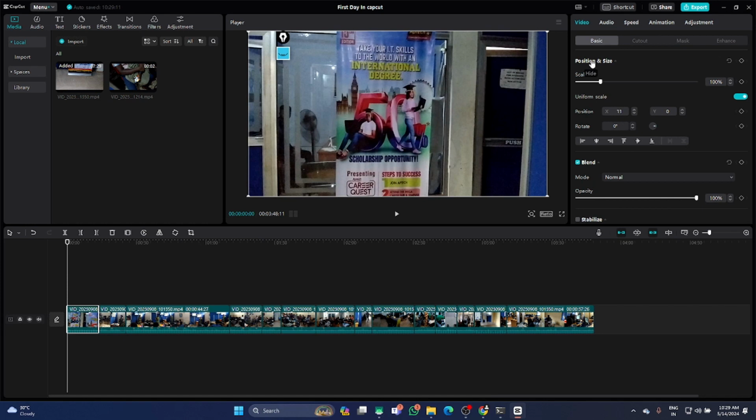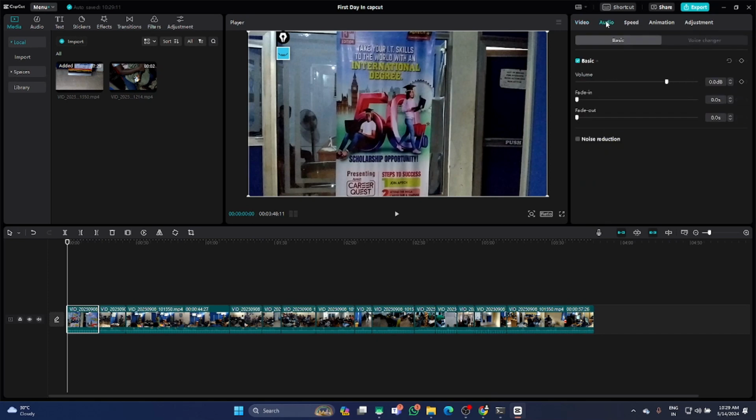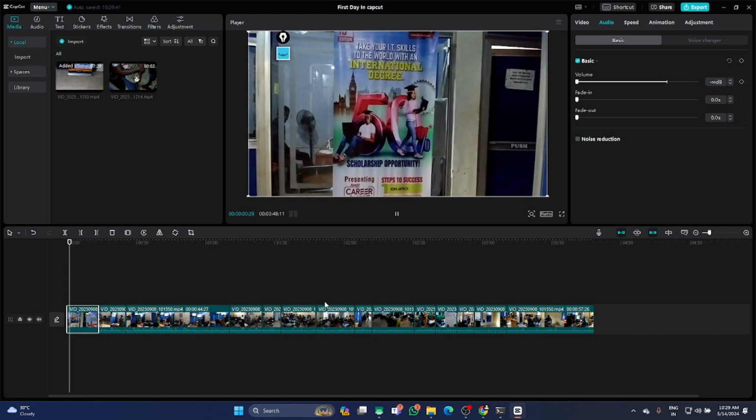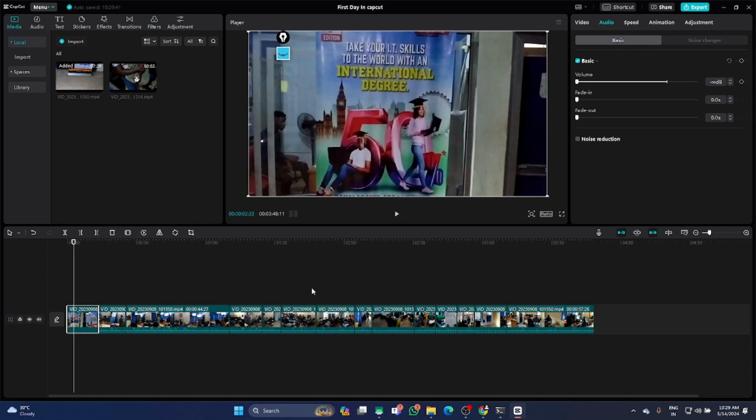I want to deal with the audio, so I have to switch to audio of the video. When I switch to audio, I have a minimal panel here with the volume of the audio. If I take the volume up and play my video, it's going to make a lot of noise. But since I don't want the audio, I'm going to take the audio all the way to 0, and if I play my video, it will now move in silence. Okay, that is one way I can do it.